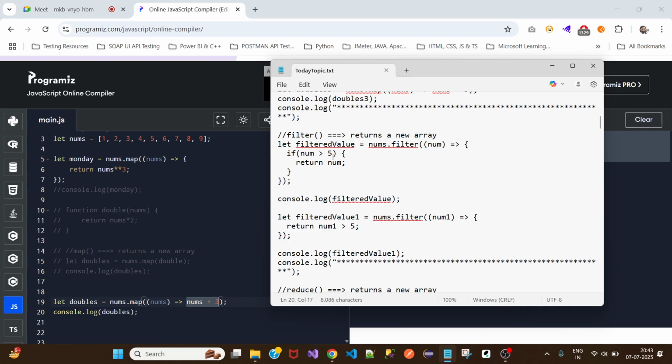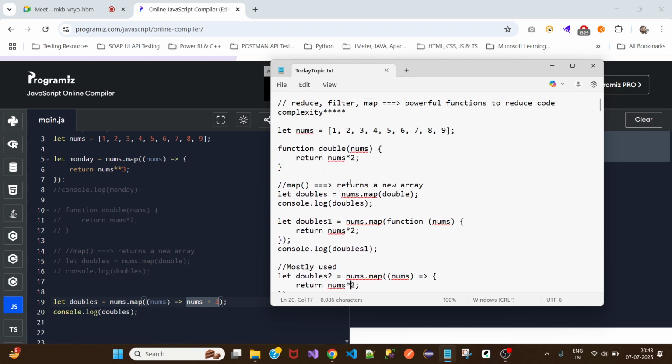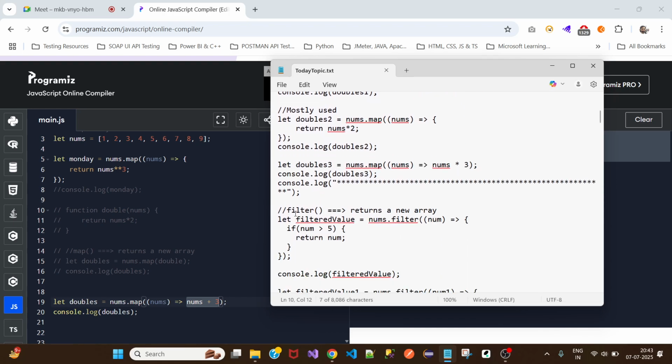Let's see what filter does. It also returns a new array, as map returns a new array. That is why we are storing it in a new variable. Same way, filter also returns a new array, so that is the reason we have to store it in a new variable.